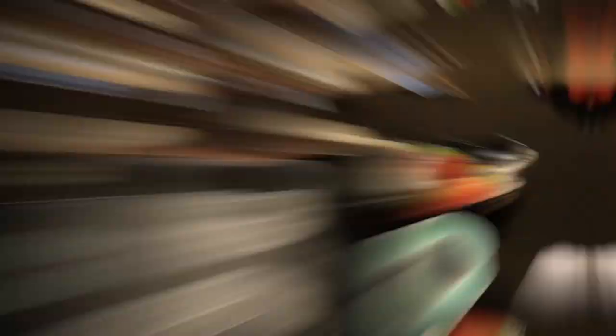Time to eat the onsen egg. It's so jiggly. The one we had in the morning was more raw — I guess this one has been sitting there since morning so it's been cooked longer. If you get this later in the day it'll probably be fully cooked. Our server said they cooked this for 24 hours. Look at that yolk — it's so creamy and perfectly cooked. It has a hint of sulfuric taste. I had onsen eggs at Hakone and that egg had no taste, just like a regular egg — there was no difference. But this one, there's clearly a difference. If this didn't have all the cholesterol, I would eat so much more.